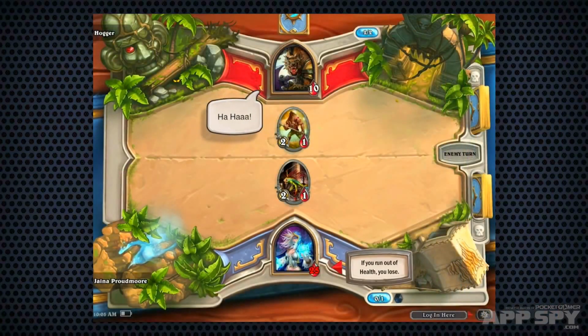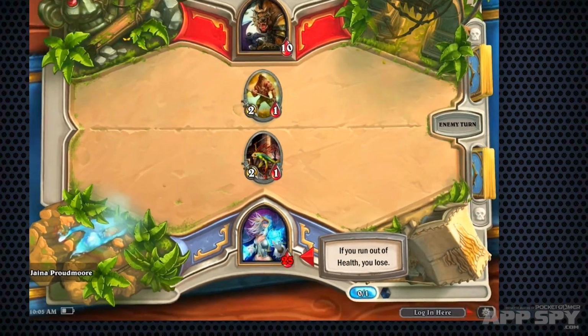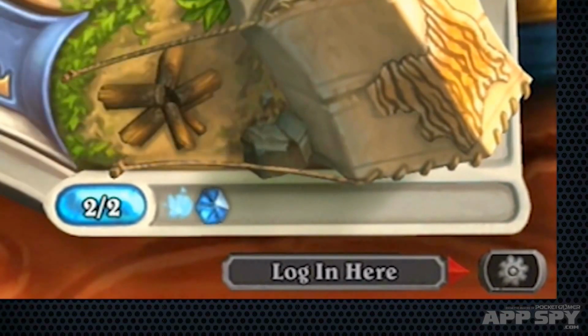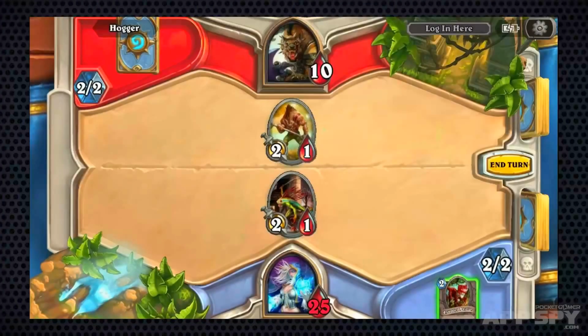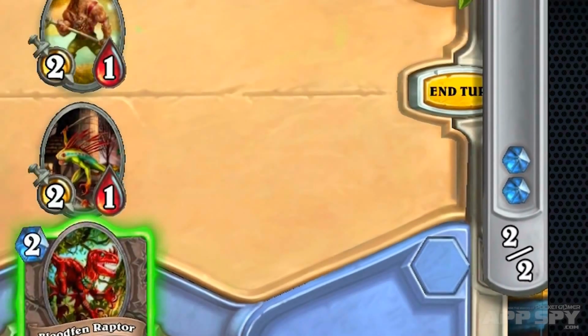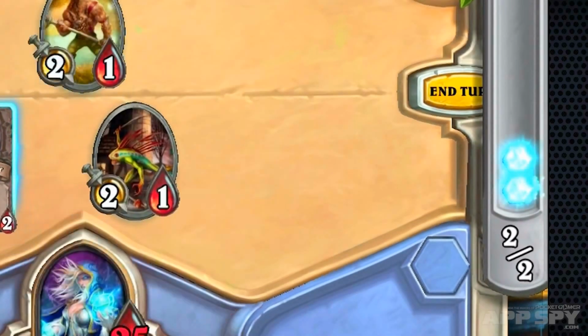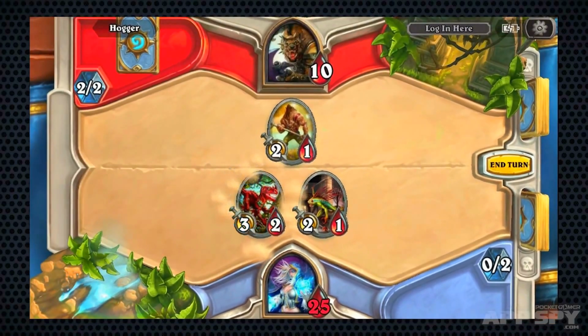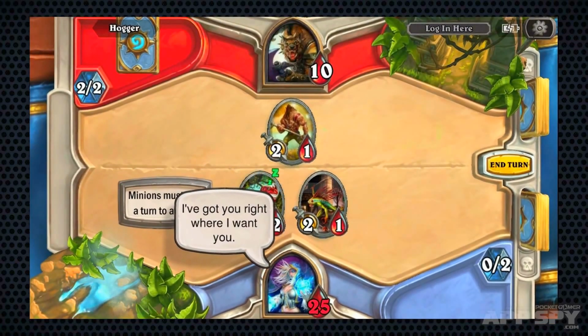Another difference I've noticed is that the iPad version shows the mana crystals in the lower right-hand side. Not only do you get the 0 out of 2 or 5 out of 5 or whatever, you also see the individual crystals lined up on the bottom. On the iPhone version, you only see how many you have as a numeric representation, and then when they get powered up each turn, something will fly in from the right-hand side of the screen, showing you physically how many crystals are stacked one on top of the other. So they've taken bits of the interface and decided to hide them away when they're not really necessary.